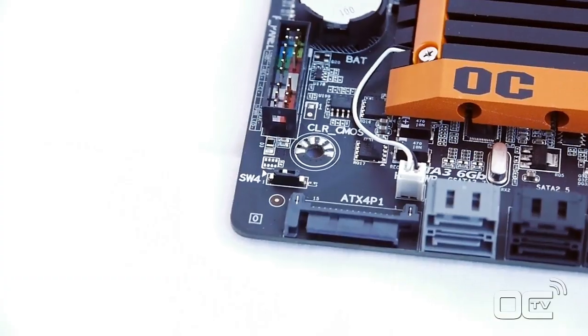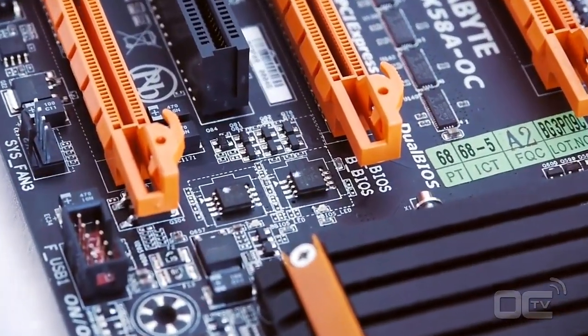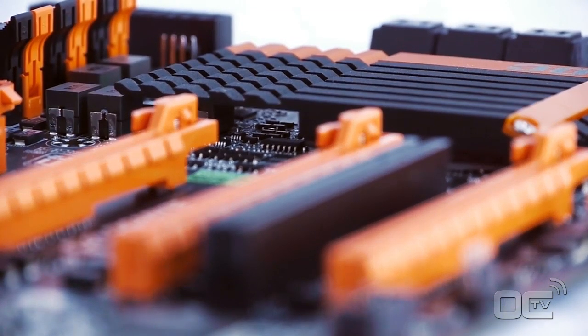This is in conjunction with the BIOS via the SW4 switch on the bottom of the board. We can switch between the main BIOS or the backup BIOS. It's pretty easy for overclockers that want a backup BIOS and a new BIOS for testing, or just one extreme BIOS for LN2 overclocking and one normal for air cooling, water cooling, and normal overclocking. We have LEDs on the board so we can see which BIOS we are running - if it's the main BIOS the main LED lights up, and if it's the backup BIOS that LED lights up.